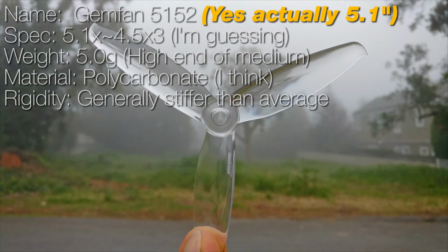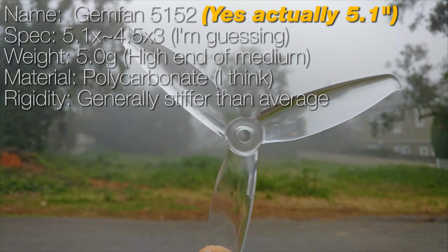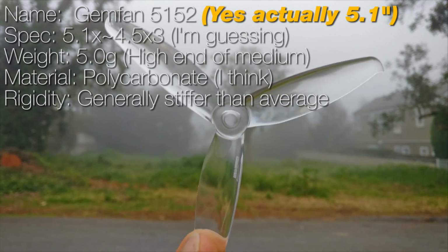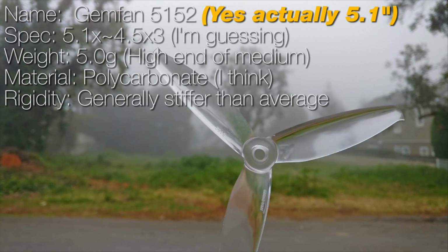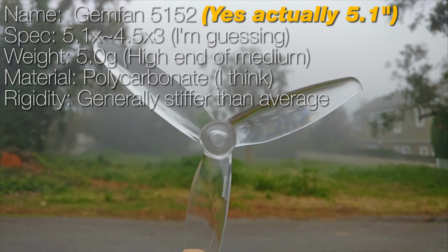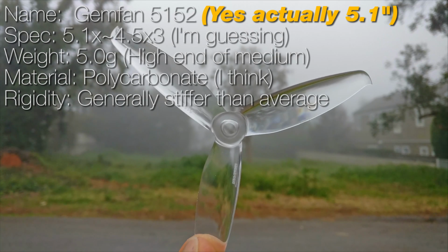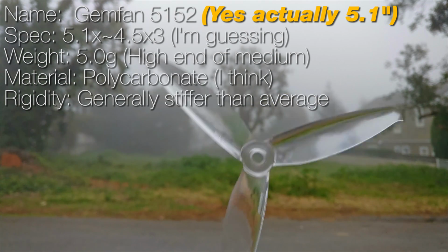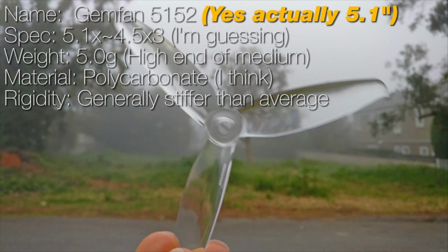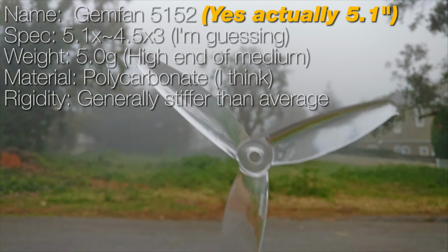I saw a picture of this, I think, a week and a half ago, and when I saw it I thought, wow, that is almost exactly what I was always thinking of, which would be the perfect prop. Now of course it's not perfect, nothing's perfect, but damn is this prop close. So I haven't flown it yet, but I'm going to show you basically about the prop. So it's the GemFan prop, and I weighed it. It weighs exactly 5 grams, and it is 1 gram lighter than the Racecraft prop.